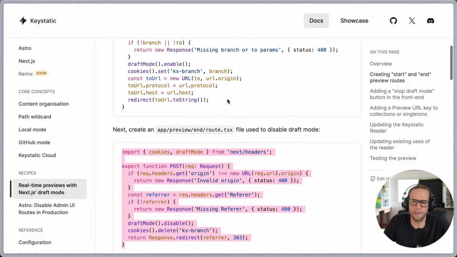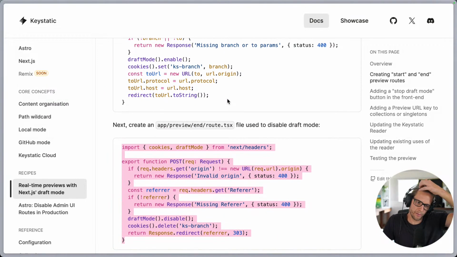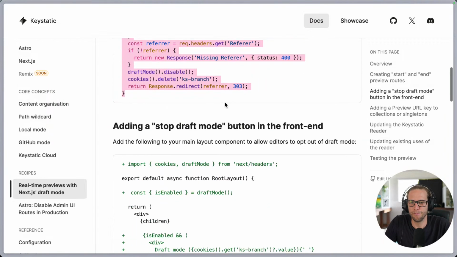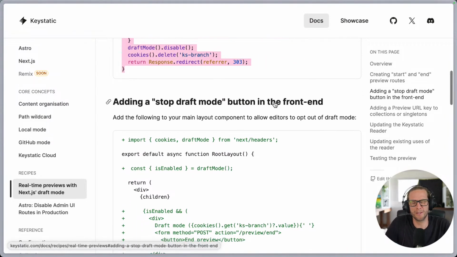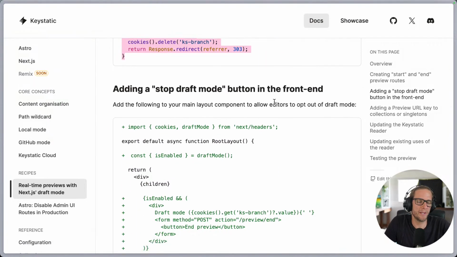And basically now we need to have actual scenarios where we go to this route to start and to end. So let's start with the stop draft mode. And this one, basically, if you have draft mode on, we want to display a little, hey, you are currently in draft mode.